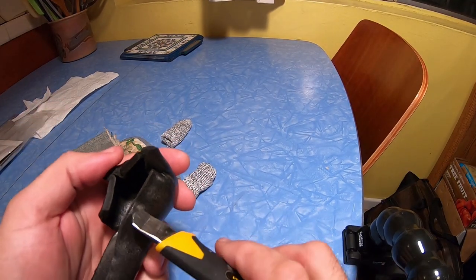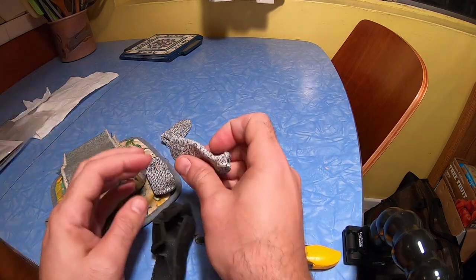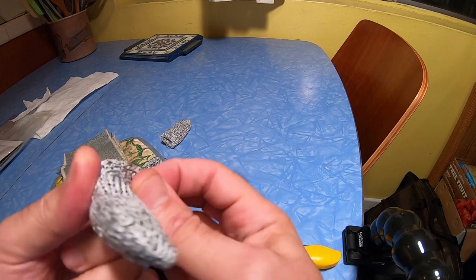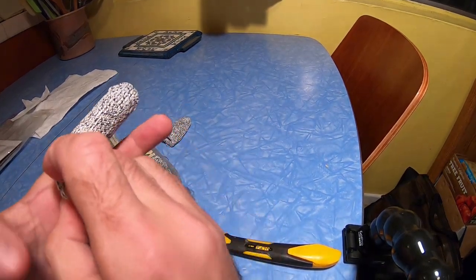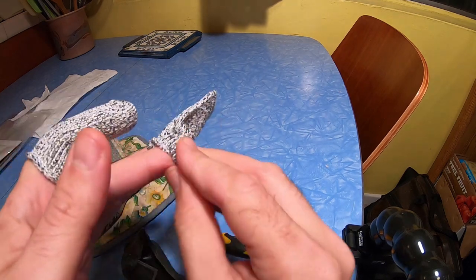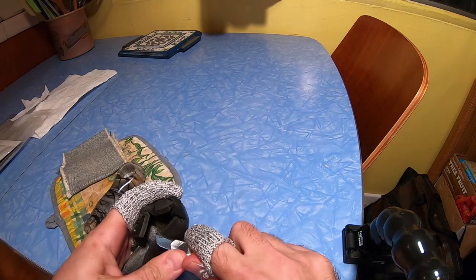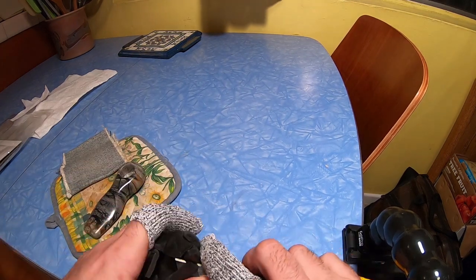Trimming all these caps, I've cut my fingers a lot, like a lot. Just recently got these cut-proof finger cuffs. Cut-proof gloves too, but they seem to be working out pretty well. If I slip a little bit, no big deal, because I am holding this little piece as I bring the knife right by it.